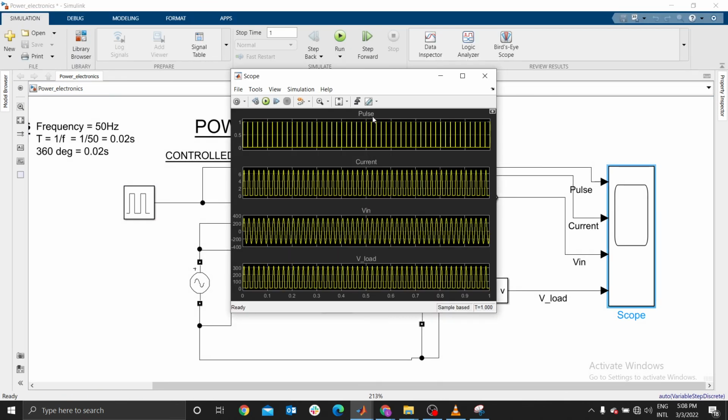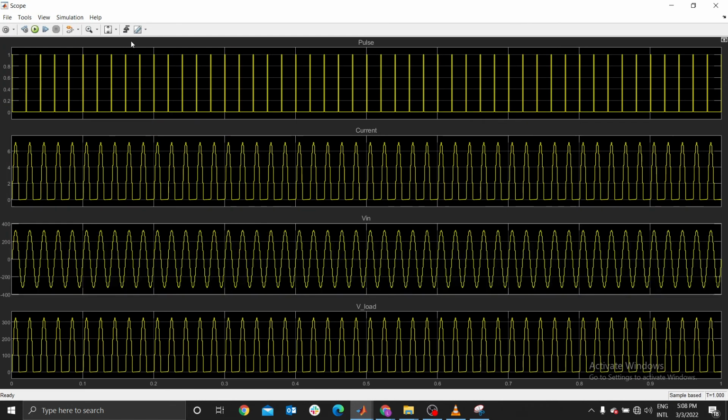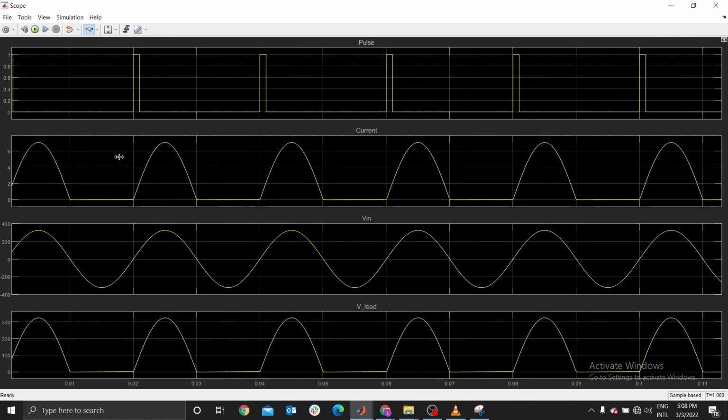Good, perfect. Let me zoom in the x-axis. As you can see now, my pulse is on, gets triggered just 5%, but nothing happens here. Nothing happens because there's no delay.